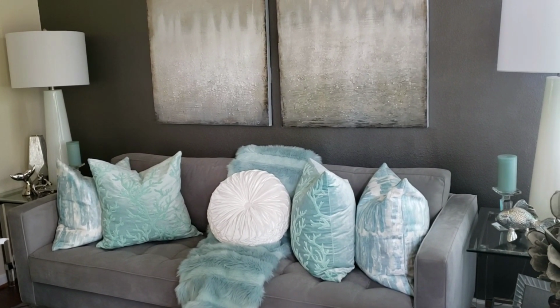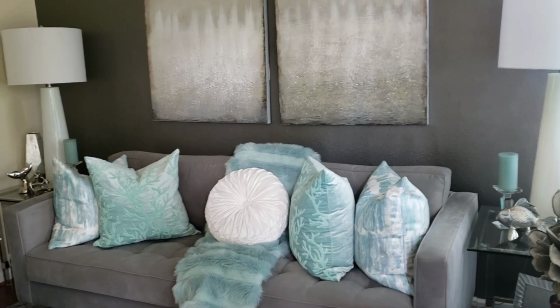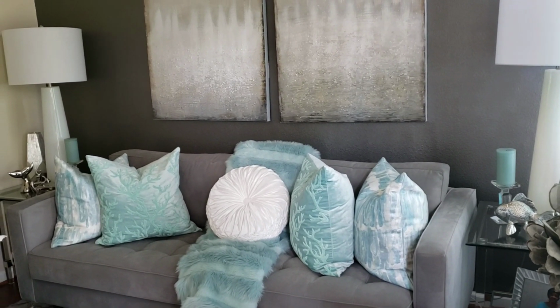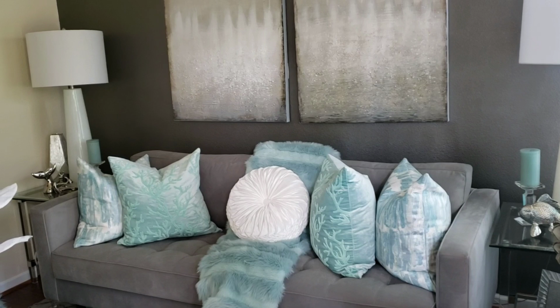So what I'm going to do is just throw a little Christmas in my living room. I'm going to actually be using red. Red is my favorite color. I've gotten rid of mostly all my red except for a few pieces that I really, really love. And I paid a little money for them, so I didn't want to sell them or give them away.